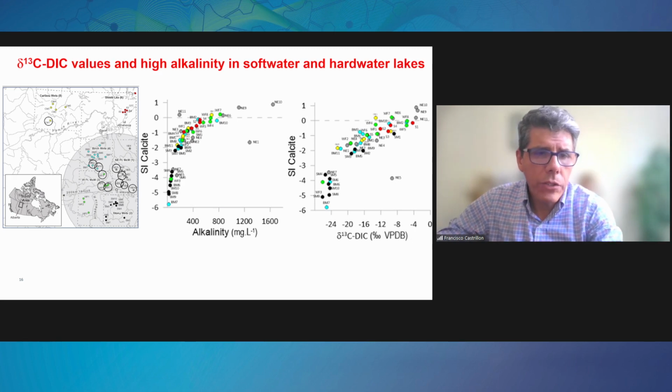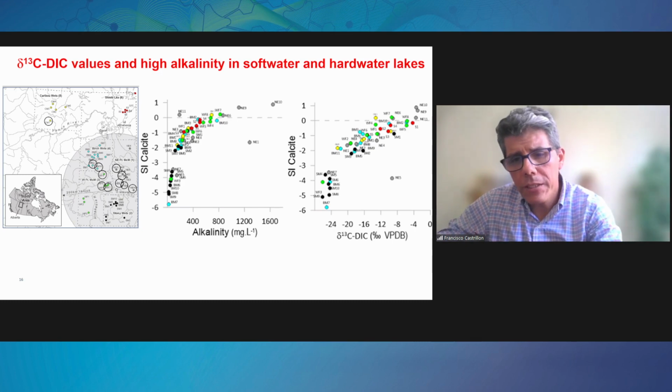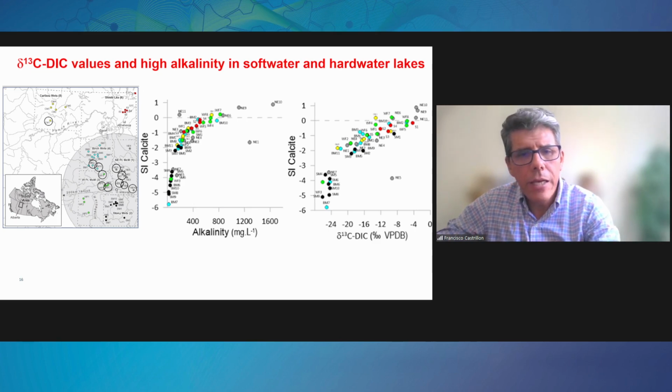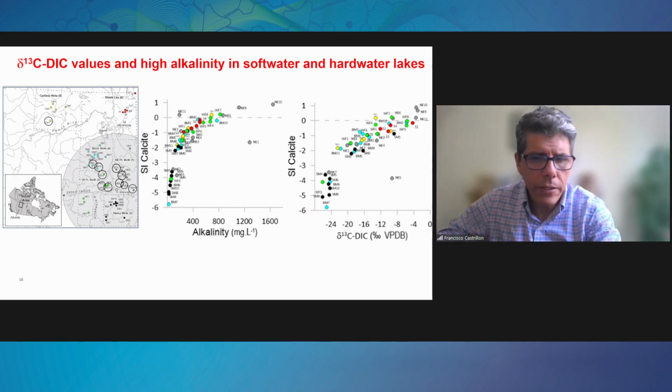However, we also observe that in some of these lakes, it's difficult to differentiate in the carbon-13 what is calcium carbonate and what is the result of methanogenesis. We suspect that methanogenesis is also occurring in this system, but we need to do more investigation with regard to that process, because there are compounding effects here on the right-hand side in the graph.